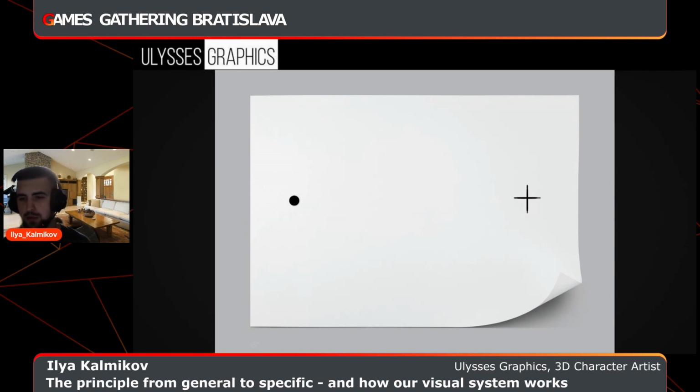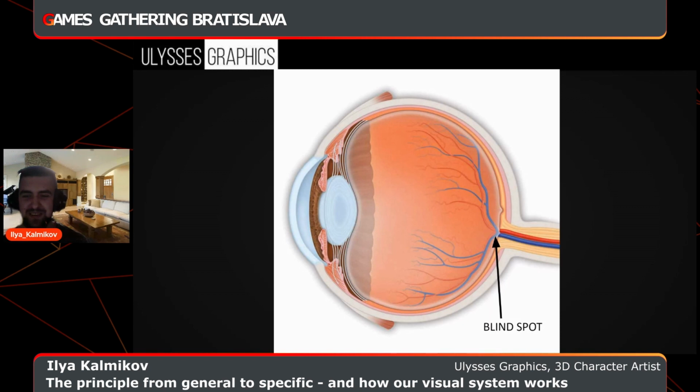Now, after that, close the left eye with your hand and look at the dot. At some point, the cross will disappear, and vice versa. If you close your other eye and look at the cross, at some point, the dot will disappear. That's a funny thing and can be a little bit scary for you, so be careful.